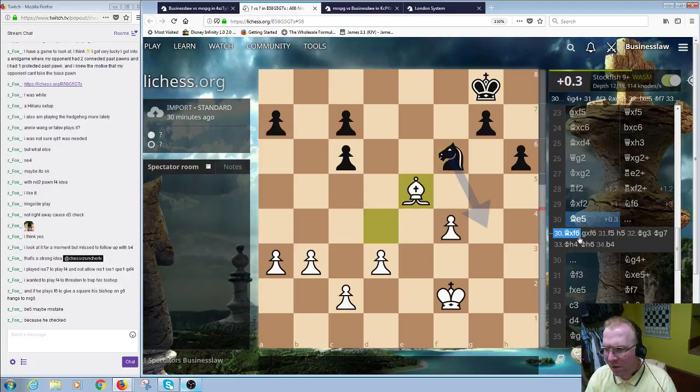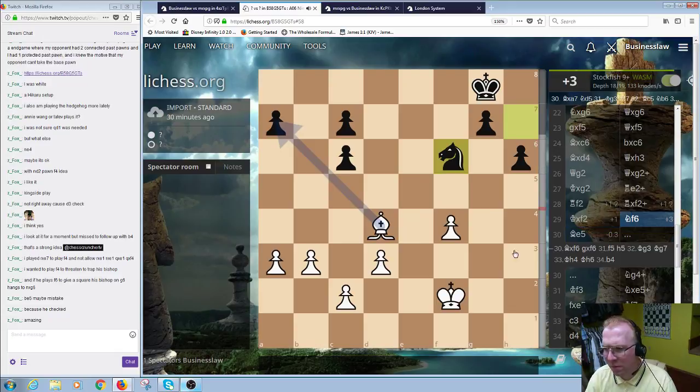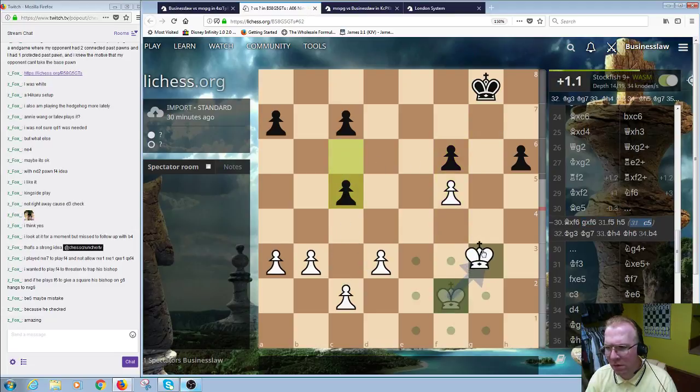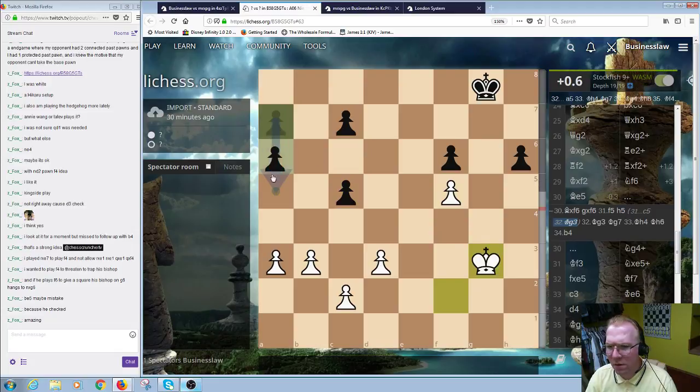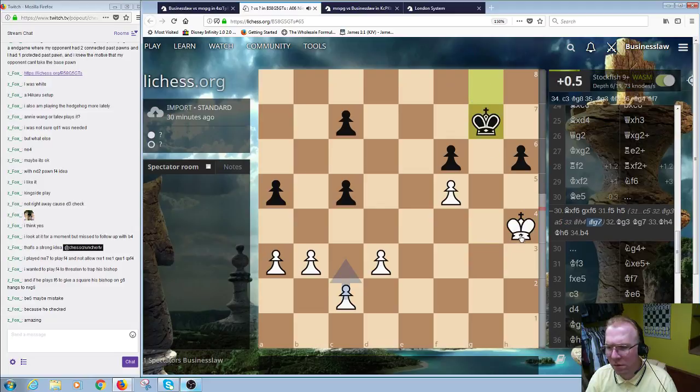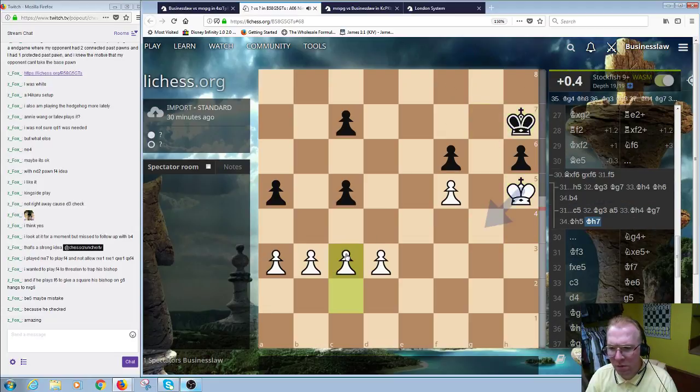What does it think about takes? Oh, that's okay. That actually helps him out. What's it think about that? And then you push here, and that binds everything. This is the binding move right here. You're still in charge at this point. Well, it's a draw at this point.